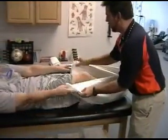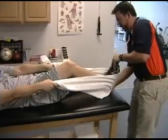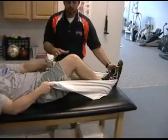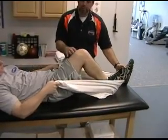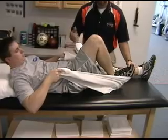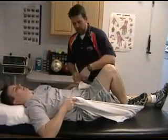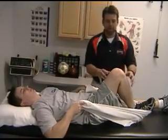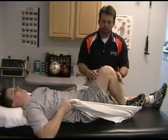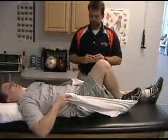He's going to take both hands. We make sure that he's got a good sliding surface, so we're going to put that sheet right underneath him. Then we're going to have him bend the knee up as far as it'll go on its own. Once he gets to where it's tight, not uncomfortable, but just tight, then his arms are going to take over, and he's just going to pull up a little bit farther, and then hold in that position, letting the knee relax, and letting all the effort come from his arms to help him get into that stretched position. Again, this is something we need to go over a duration, so we're going to hold this one for 10 seconds, and we're going to have you do it 10 times.